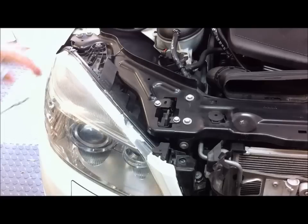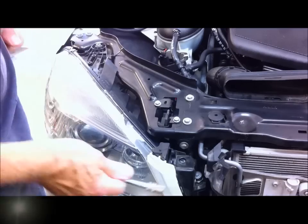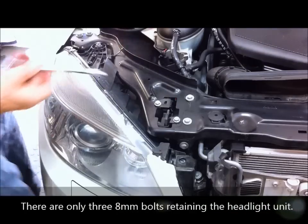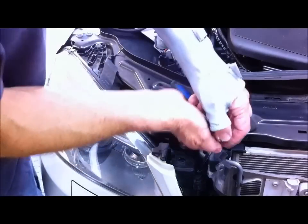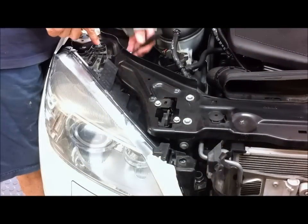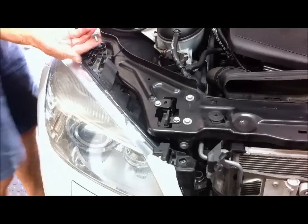While we're still up the top here working from here, let's remove the two 8mm bolts that hold the lights in. So as I said, there's one down there and there's one under here. 8mm socket. So the next one is underneath this, also 8mm. So there it is.